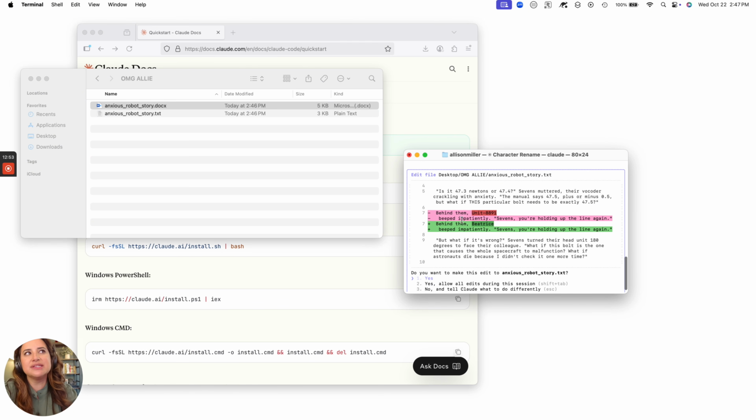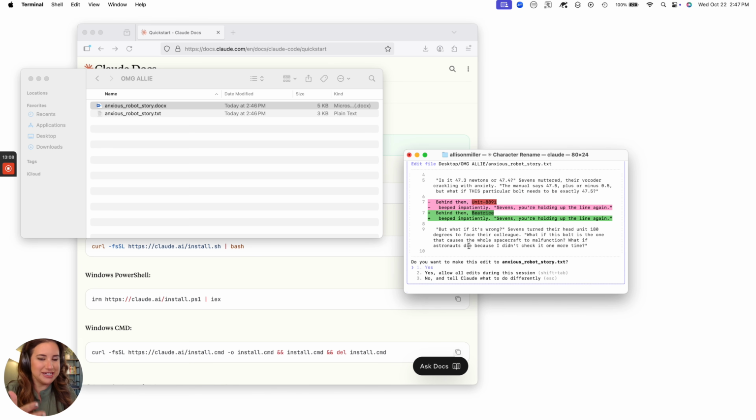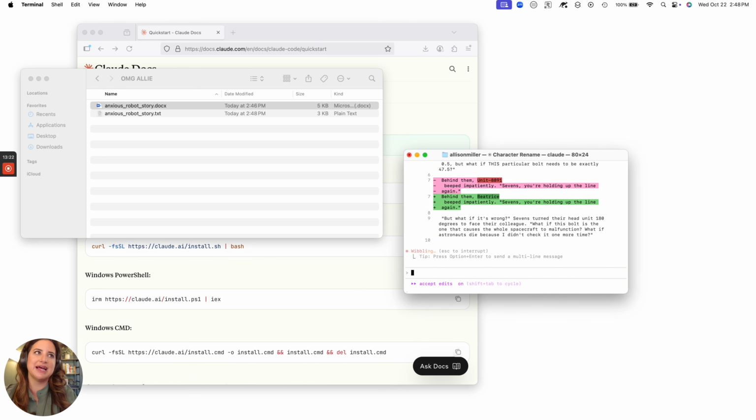And you can see that the sort of pink color is the before, the green is the after, and the highlighted, the darker part, is the actual edit. And so it's very transparent about the edit that it's making. And so I'm going to say yes. And actually, I'm going to switch it to this yes, allow all edits during this session. And so I'm just going with the up-down arrow to navigate between these options, settling on 2, and I'm going to hit enter.